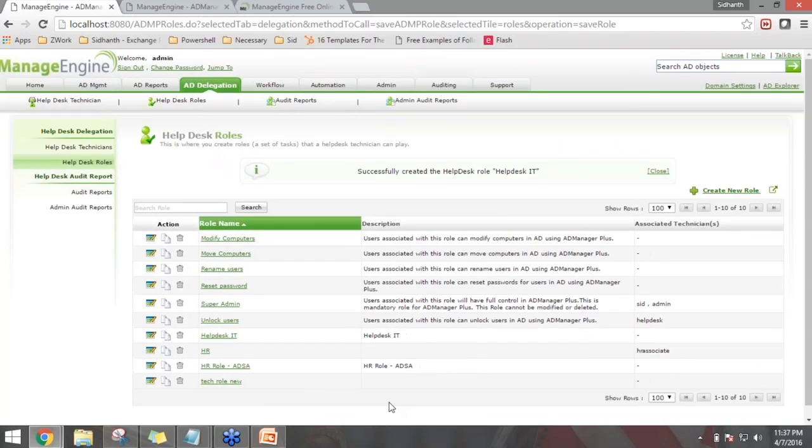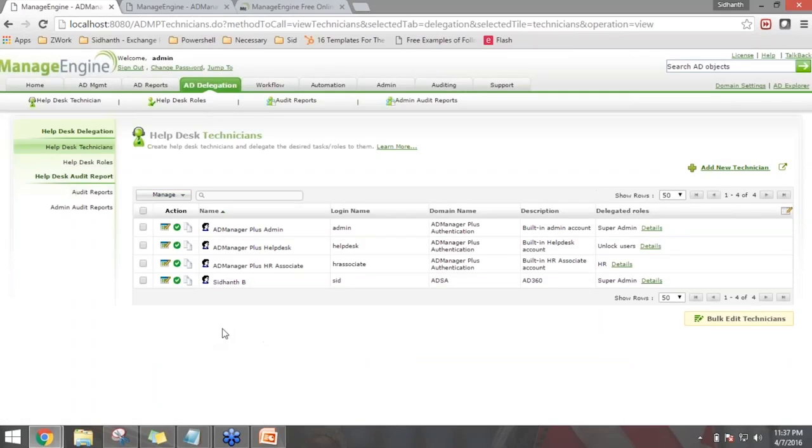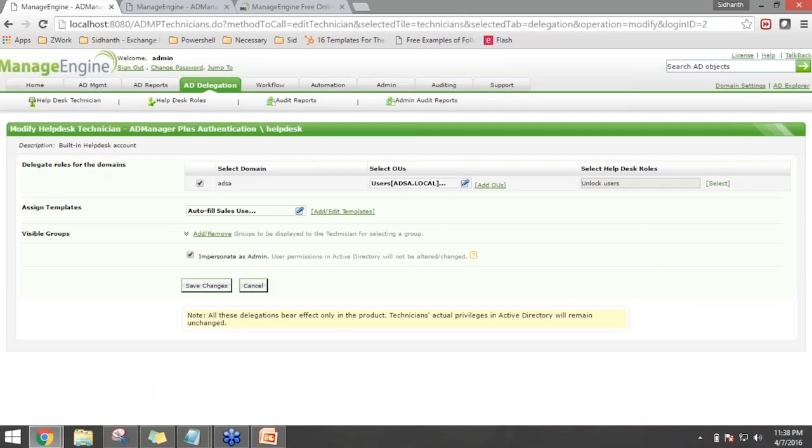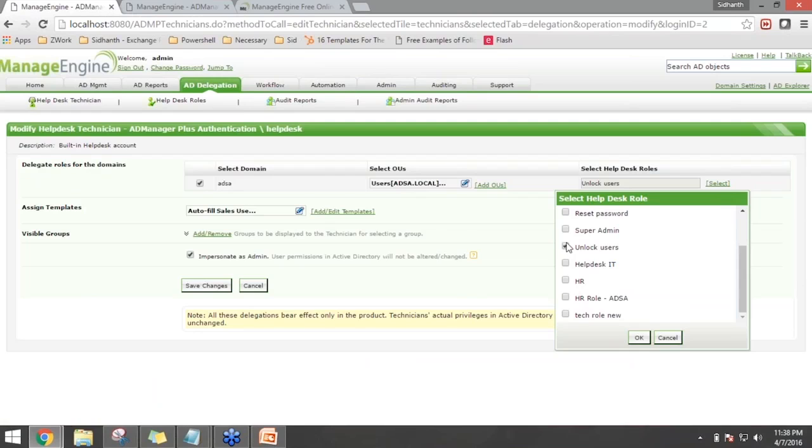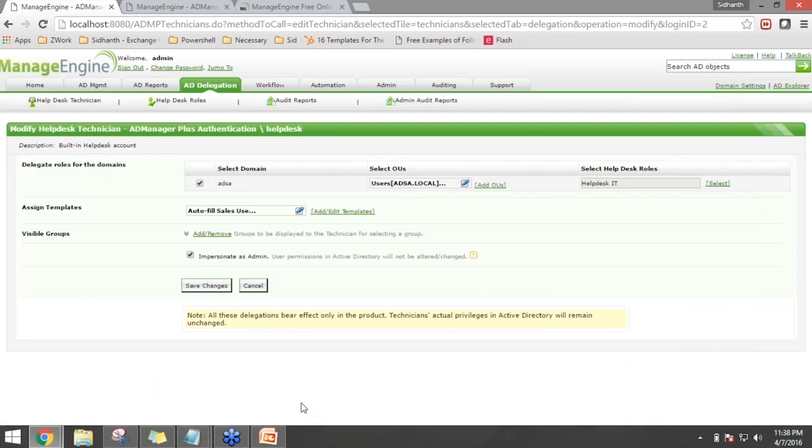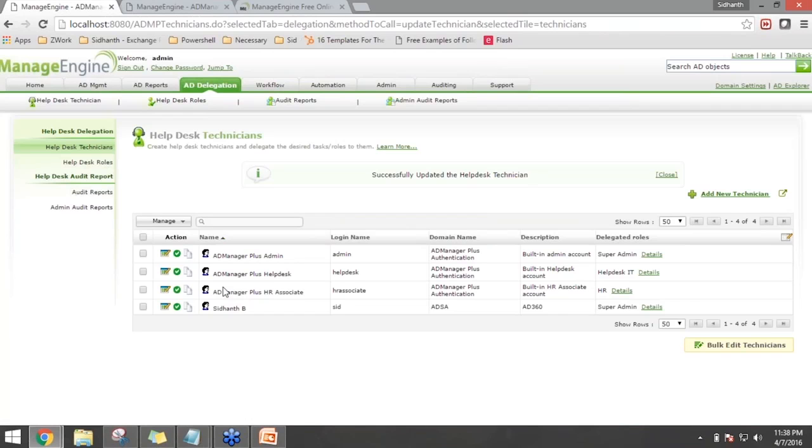After I have saved this role as helpdesk IT, I will get back to helpdesk technicians in the left hand pane and assign this role to one of my technicians. I would associate the inbuilt helpdesk technician and choose the role we just created. We click OK, and then click Save Changes.